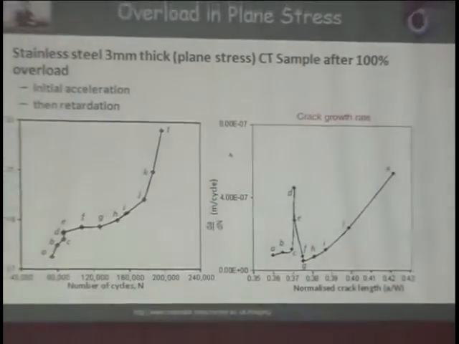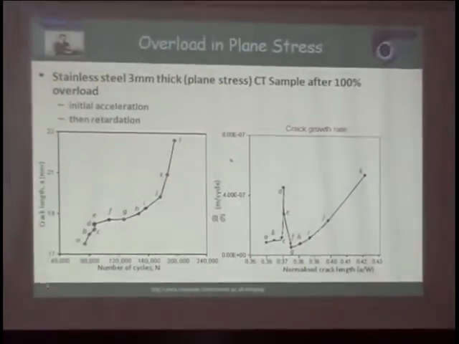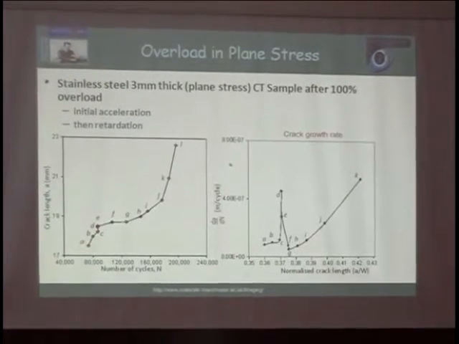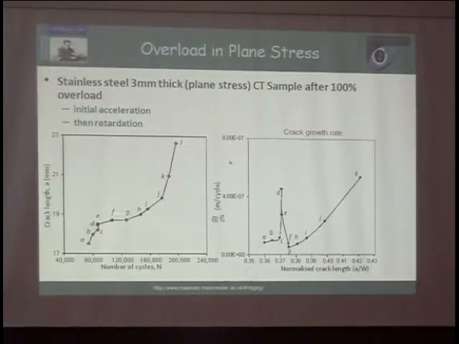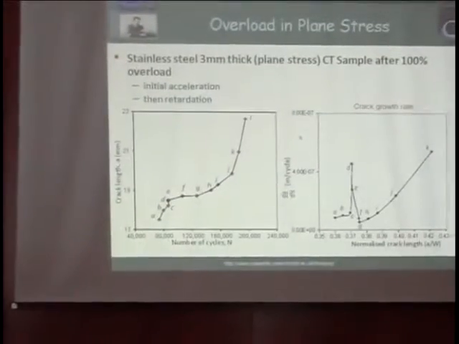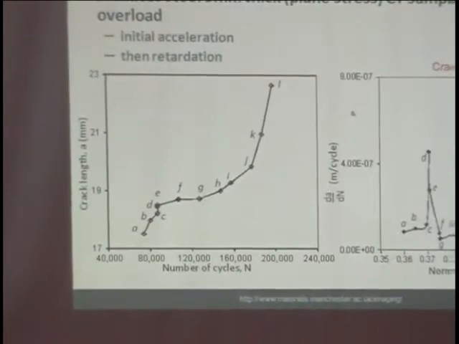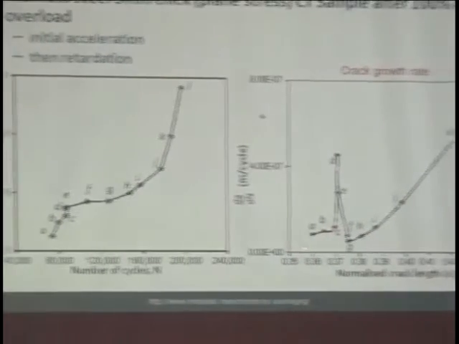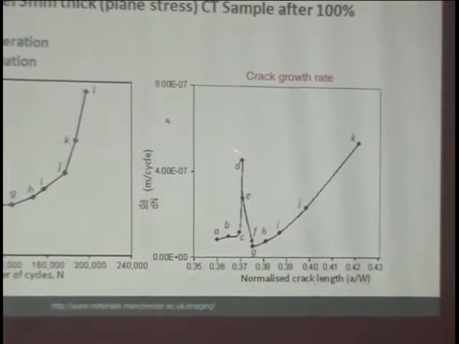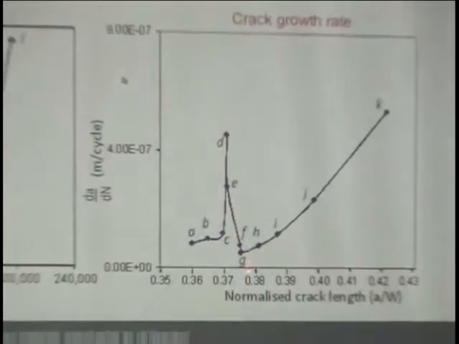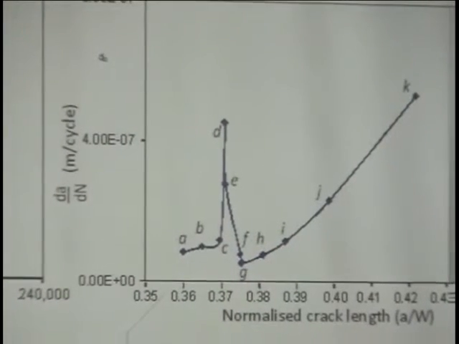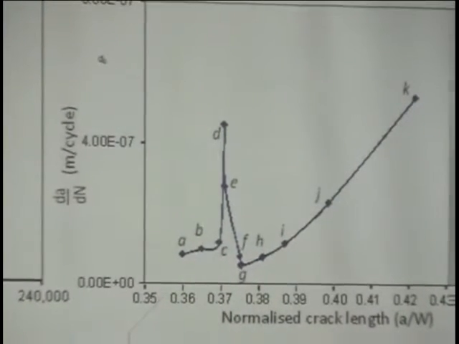Okay, so we did some very simple experiments. We measured the crack length, and as the crack grew, we then subjected it to an overload, and we get some form of change in the crack growth as per the number of cycles. If we look at the crack growth rate, we see after overload a sudden increase in the rate, and then a decrease in the rate, and then some recovery.